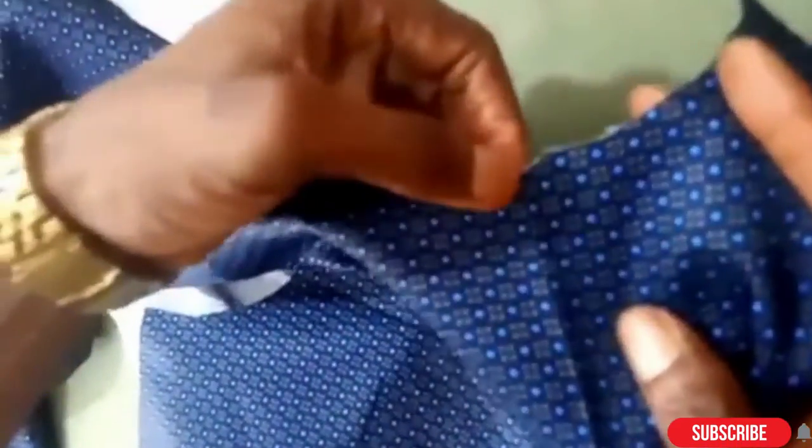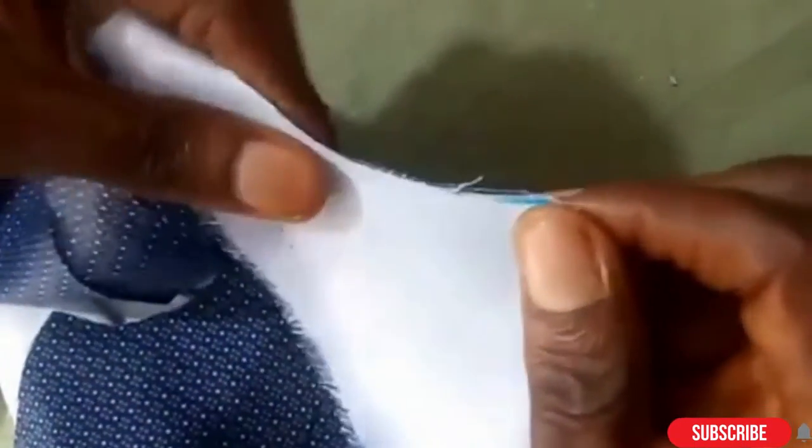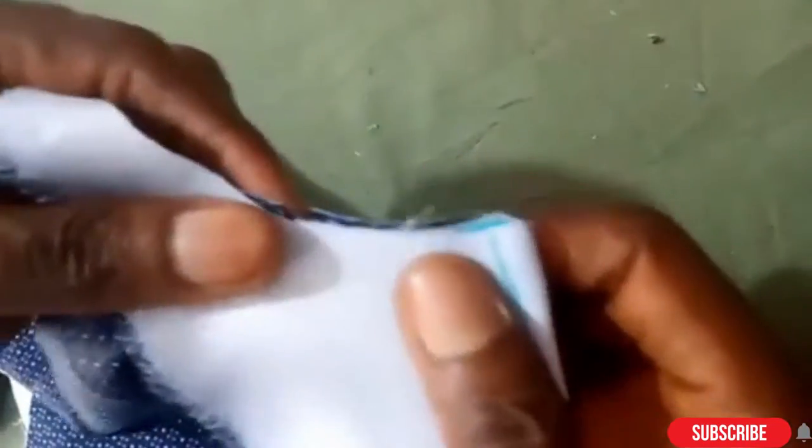Now, from this point of the notch, I'm taking this backward. This is one part alone, so you see it clearly. So I'm taking this as shown from the point of the notch. Then I'm folding again from this point of the notch here. You fold again at least 1.5 inch and you put a notch. So you have this length, say 1.5 inch, and you put a notch. So you do the same thing for the other parts. Take note, from this first notch that we did, this is the first 4-inch notch, we folded again at least 1.5 inch. Then you put a notch there. So you do this for this other second part.